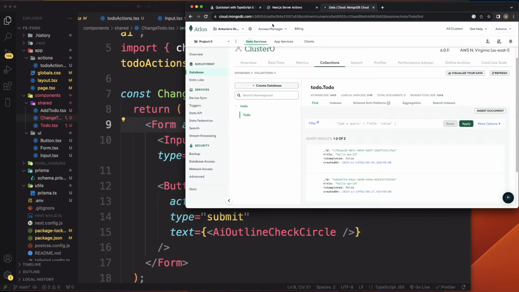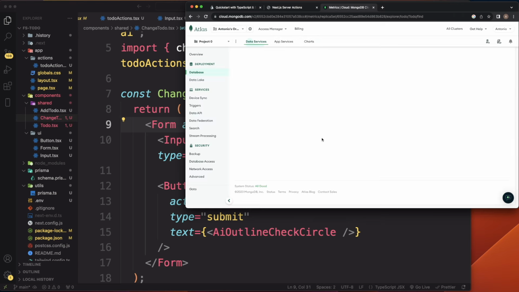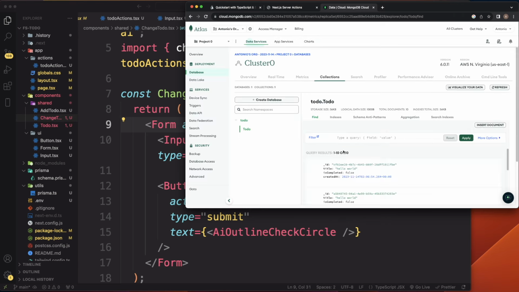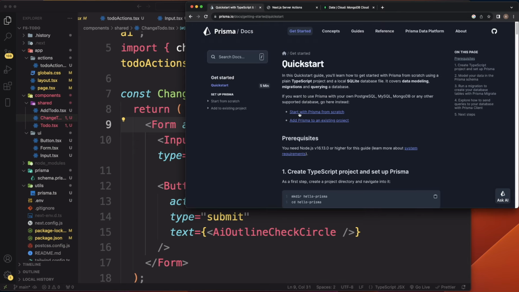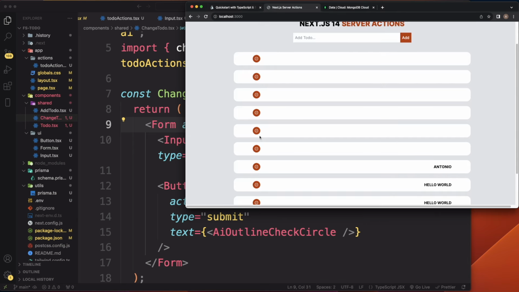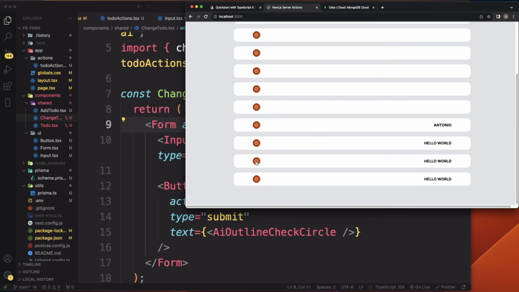Click it. Let's see if any one of these is true. Oh, we got one true. Nice, so it works. All right, cool. Actually, let's just change all these to true.